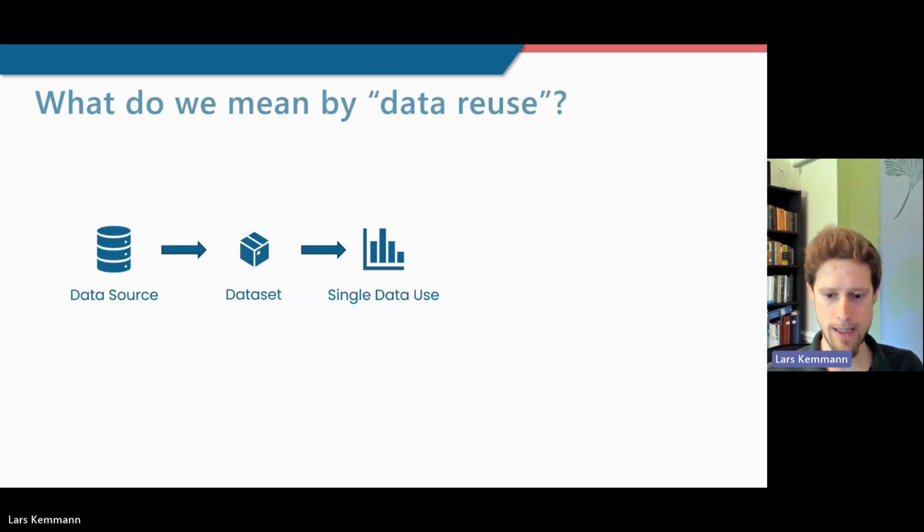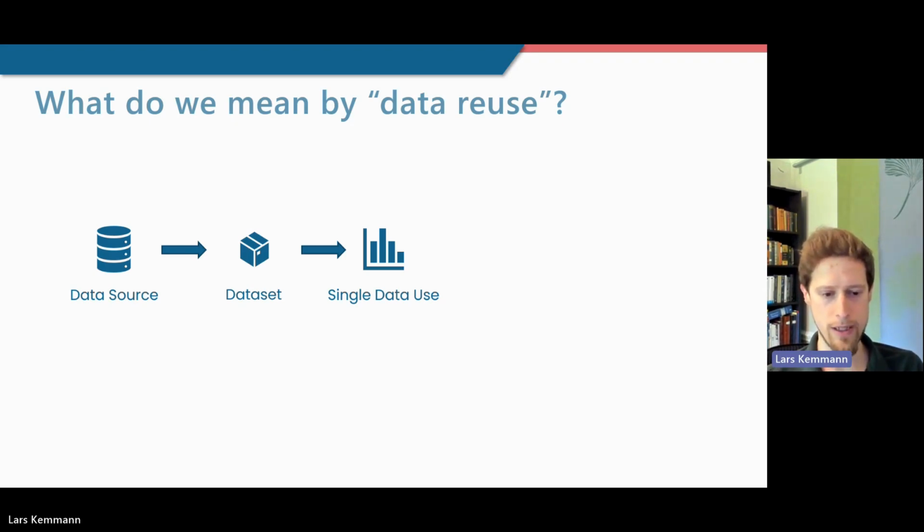So what do we mean by data reuse? As a very quick recap, well, when we traditionally develop reports for customers in our organization or even outside of our organization, typically you have a single data use that people are asking for. And so the data set that you build in Power BI is really almost viewed as a means to an end to get the data from the data source into Power BI so you can build the visuals that someone is asking for.